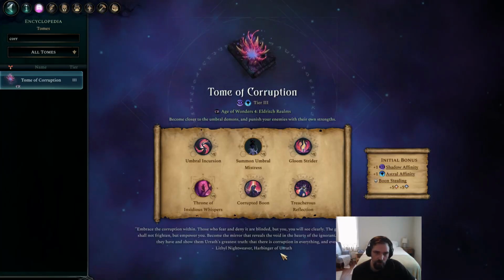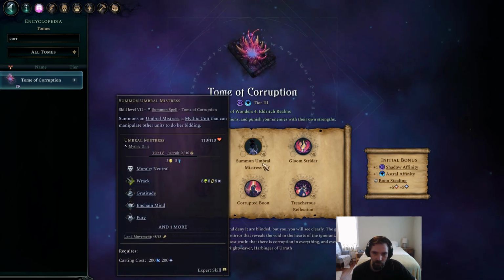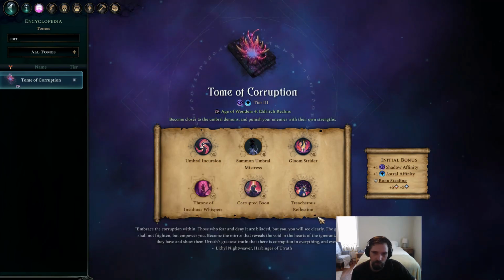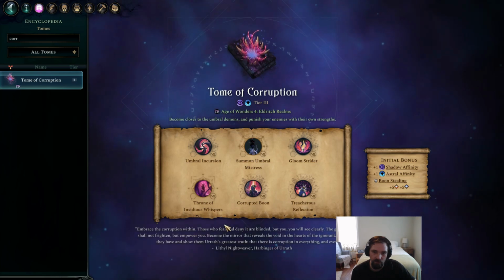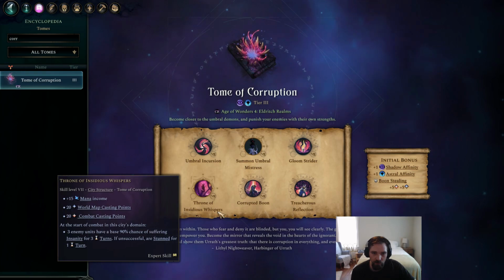Now that we've gone over the parts of the Tome of Corruption that have more to do with the tactical part of the game, things like Summon Umbral Mistress, Gloomstrider, Corrupted Boon, and Treacherous Reflection, I want to talk more about the things in Tome of Corruption that affect the strategic layer. We have the Umbral Incursion and the Throne of Insidious Whispers.